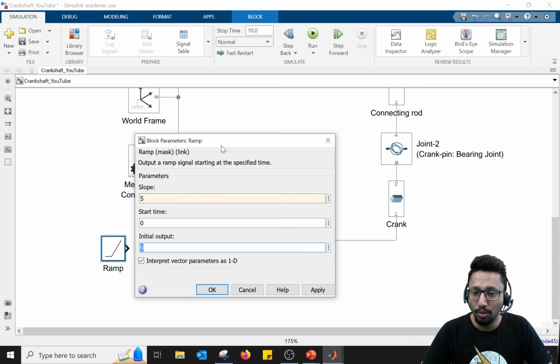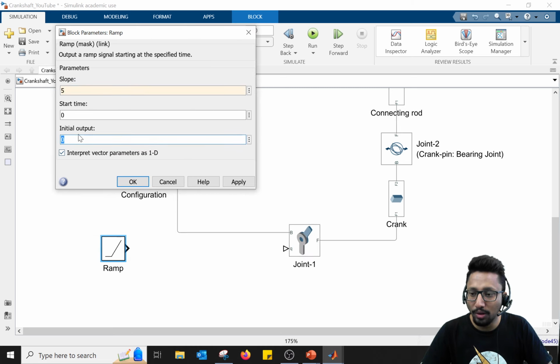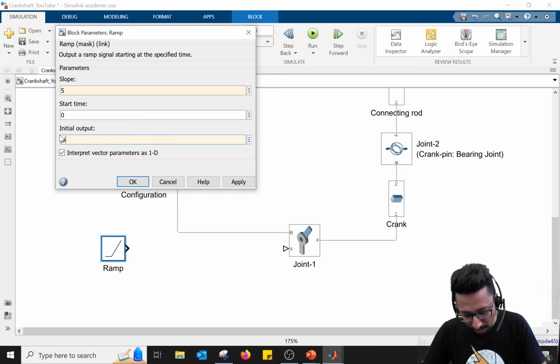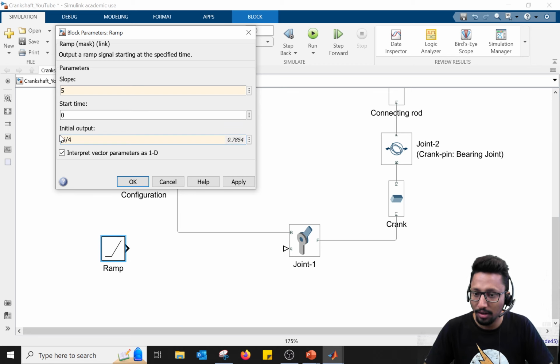Now the initial output is basically at what initial angle it needs to start. For this system, joint 1 initially starts at a 45-degree angle, and in radian it will be pi by 4 radian. So that is a 45-degree angle, right? And we put the initial output here and press save.